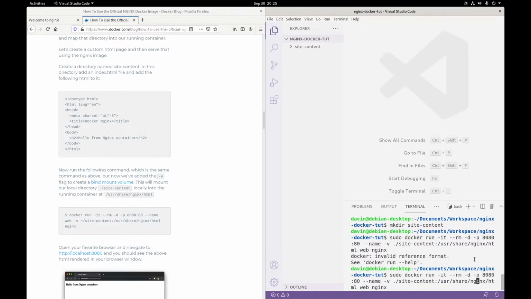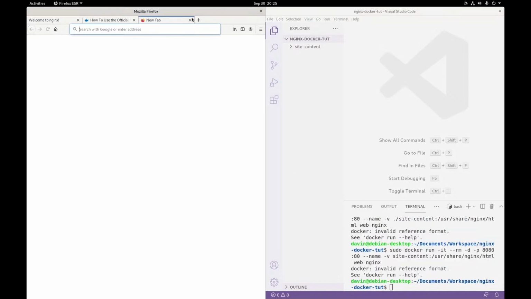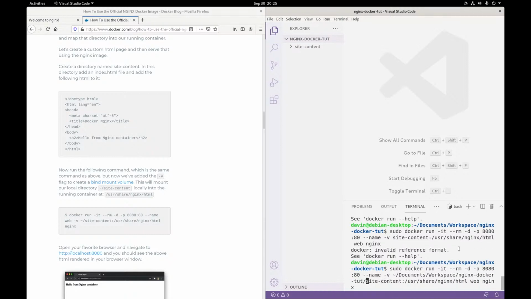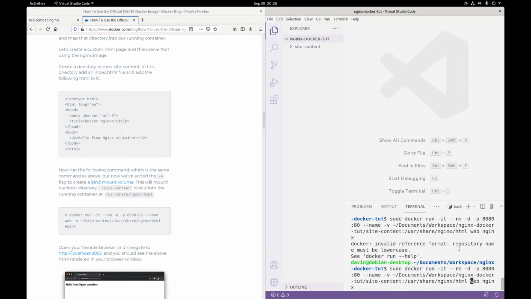Does it have to be absolute? So if we do tilde, we want to go to documents, workspace, Nginx Docker tutorial, then site content. Oh, web has to be after name.